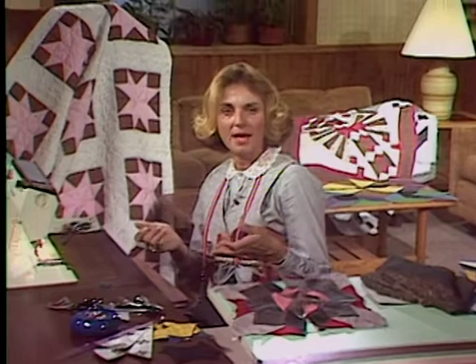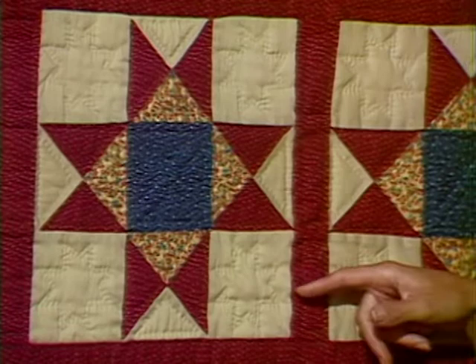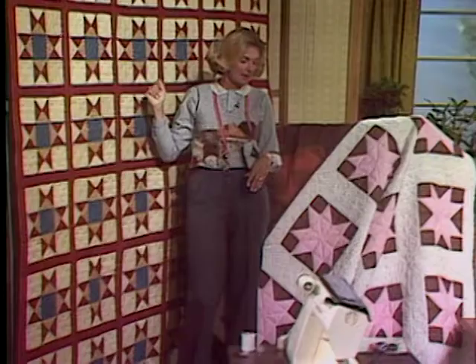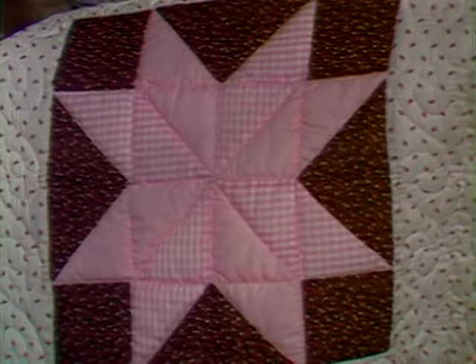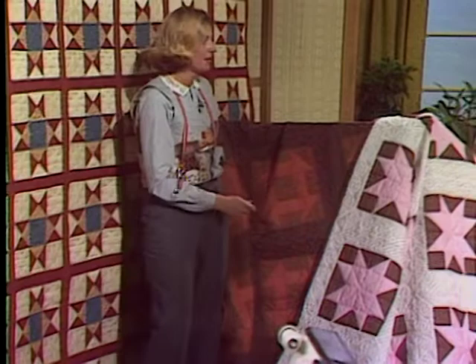Let's go over and look at some quilts that use the concept of working with the triangular method. The Ohio Star done by Nancy Michael from Winston-Salem is a good example. We can see a repeated Ohio Star in beautiful burgundies, ecru, and a touch of blue in the center. She has lap quilted this. Inez Bird has done an entire star flower quilt using pinks and browns. Eight times in each one, she could sew her triangles together to form the square and then cut it apart — the same way with the churn dash: bands of rectangles and then the triangles done together.